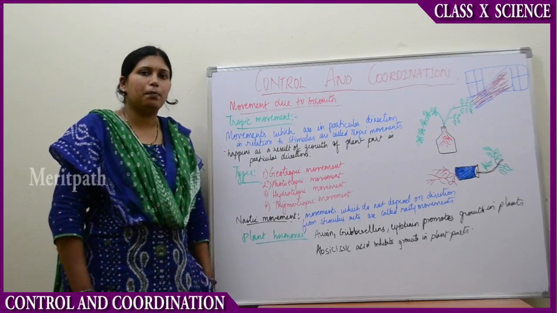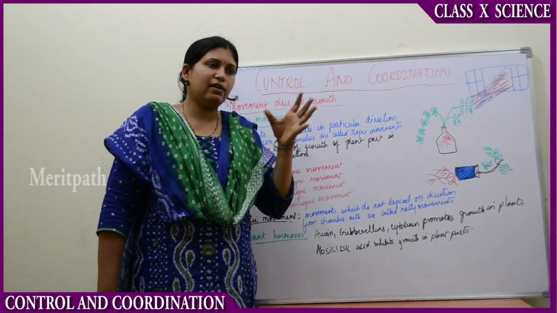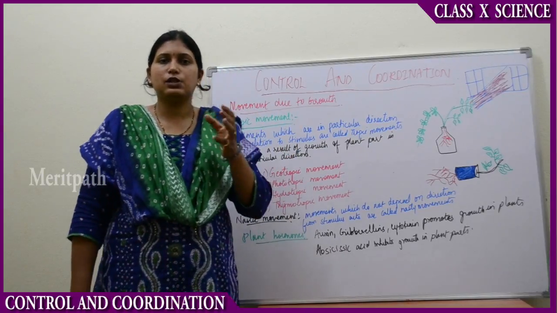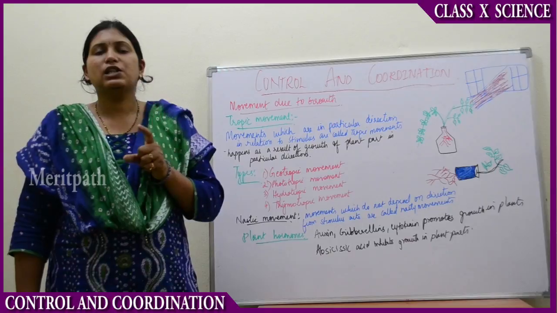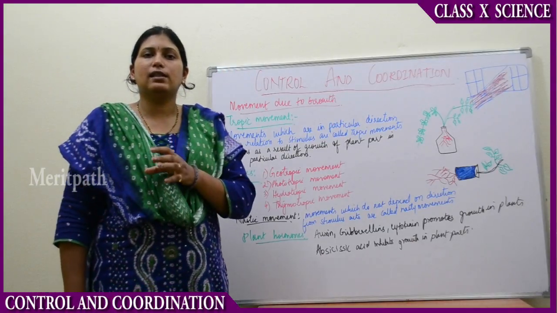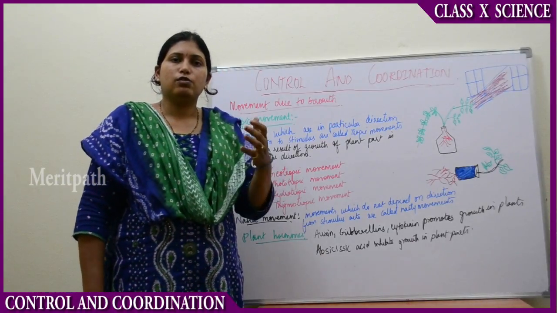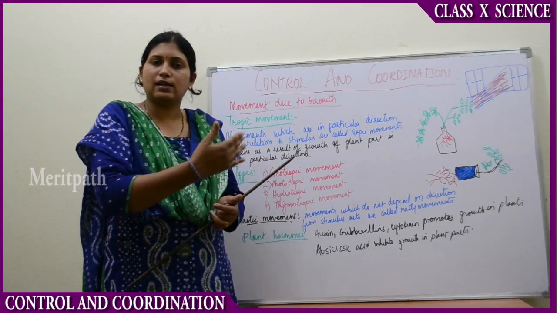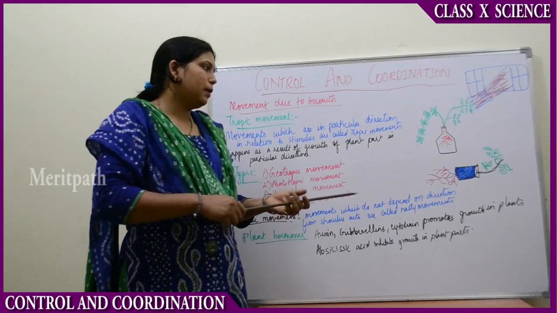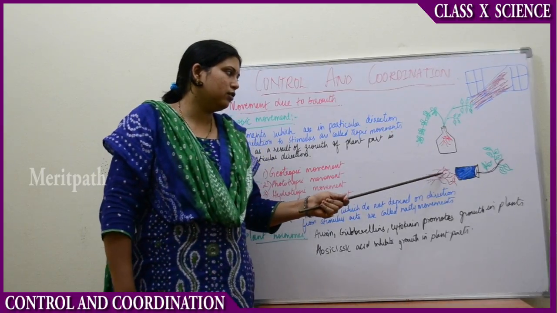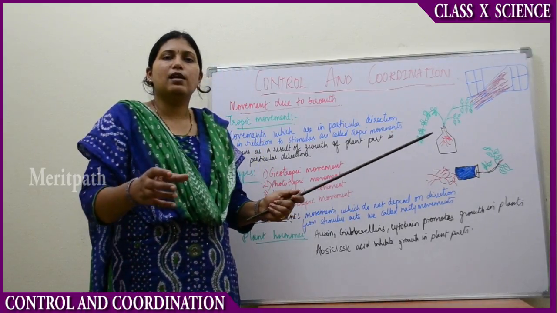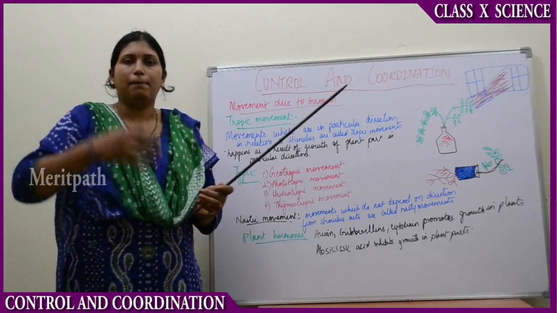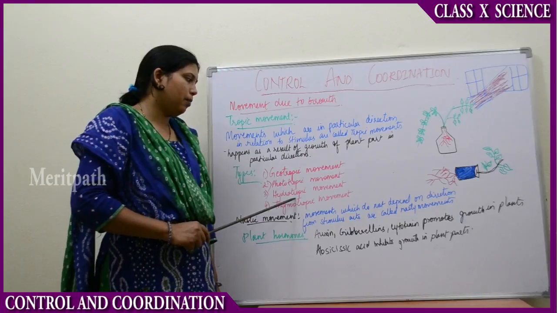Next we have hydrotropic movement. Whenever there is a plant, the roots will always be in the soil, right? These roots will keep growing, and they will always grow towards the direction of more water. Wherever in the soil there is more water, the roots start growing towards that side. That is hydrotropic movement. So if there is a potted plant, the roots will always grow towards the side of more water, and then stems will always grow up.